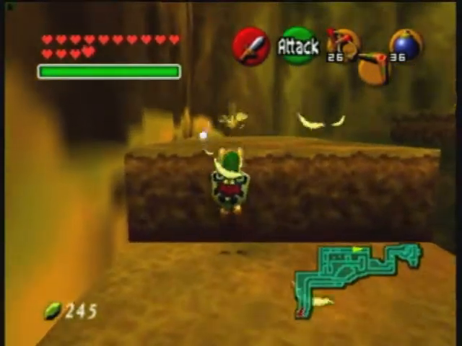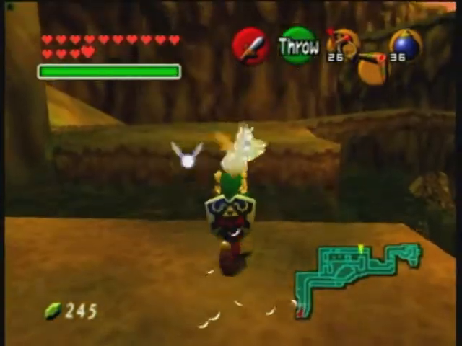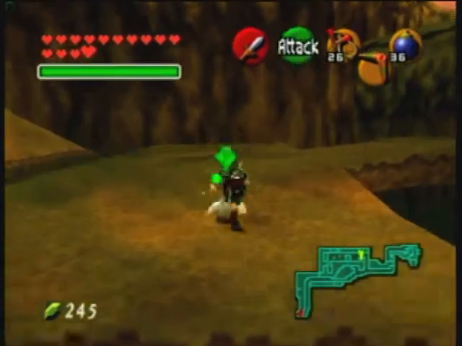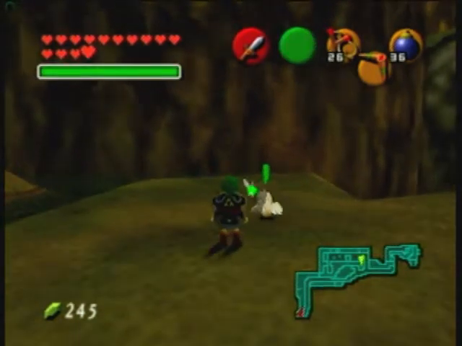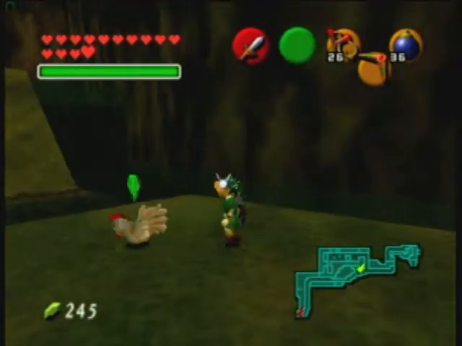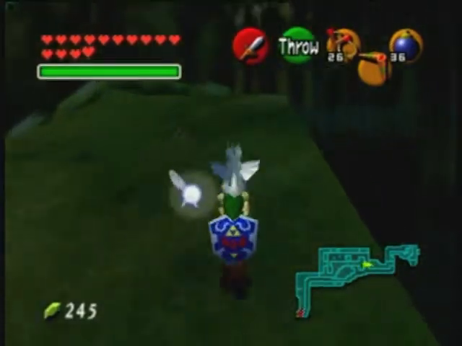Alright, so there's another piece of heart near the waterfall. You just want to keep tossing him up these ledges. Hello? Oh my god. Hello, Cucco. What are you doing? There we go. Jesus. I'm shocked he didn't go in the water there.